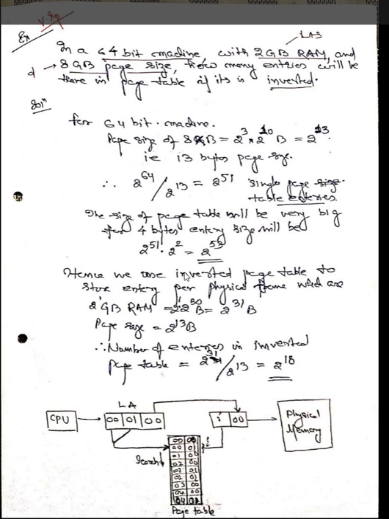So this is the final answer. The CPU gives the logical address, and it is passed through the page table and the physical memory. If you are searching for 0001 00, it has 01, and for 01 it has 00. So 01 and 00 map accordingly, and the offset remains the same. Depending on these two, there will be two different locations in the physical memory.